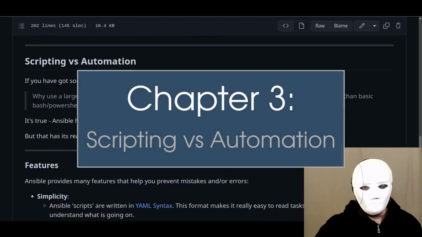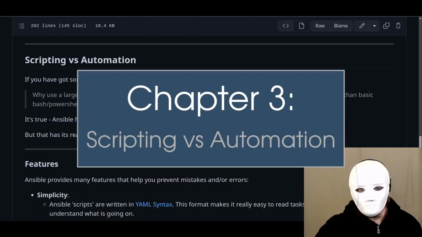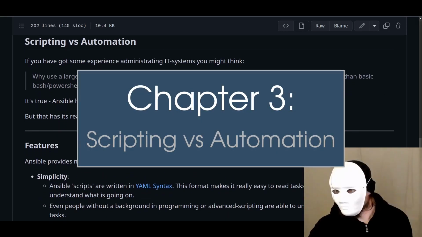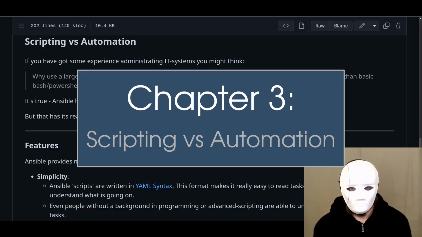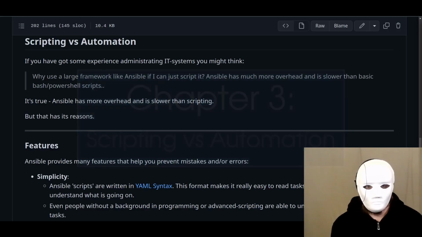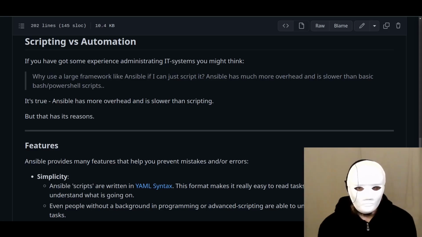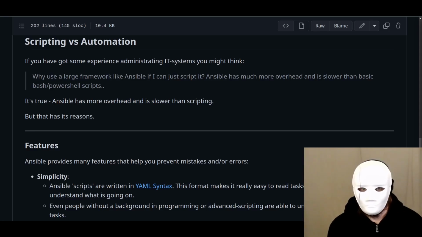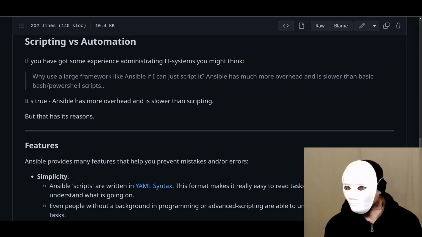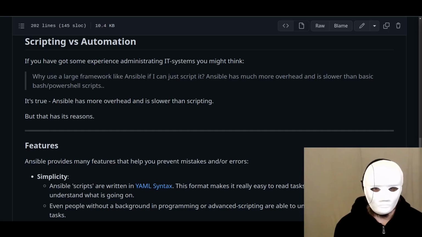Next up, scripting versus automation. For those of you that have some experience using scripts or scripting to automate your common daily tasks, I'll go into how automation tools like Ansible compare to basic PowerShell or Bash scripting, for example.